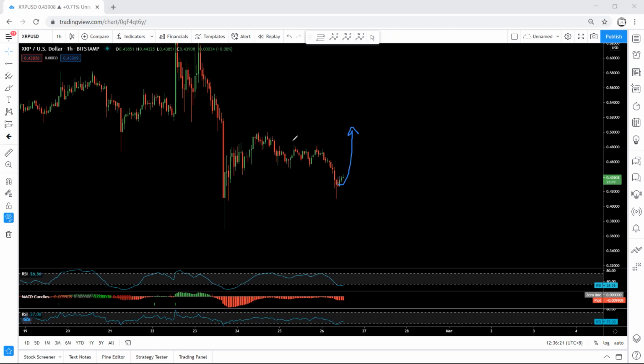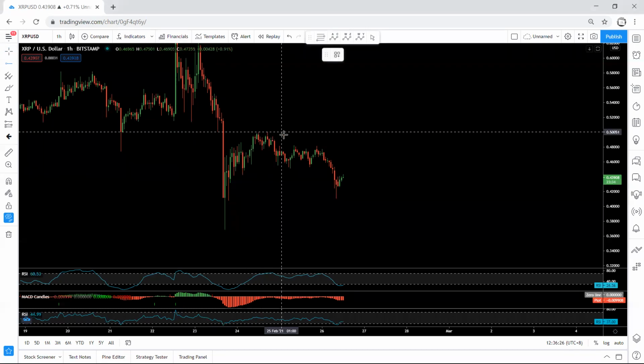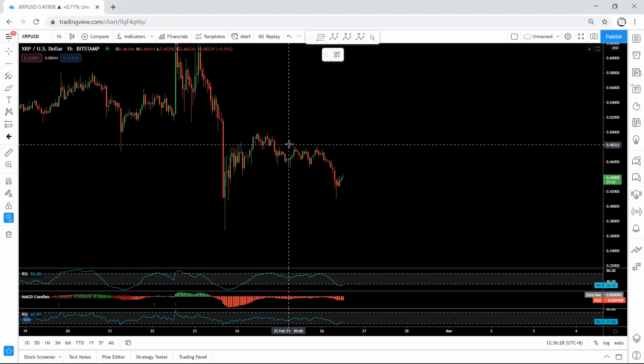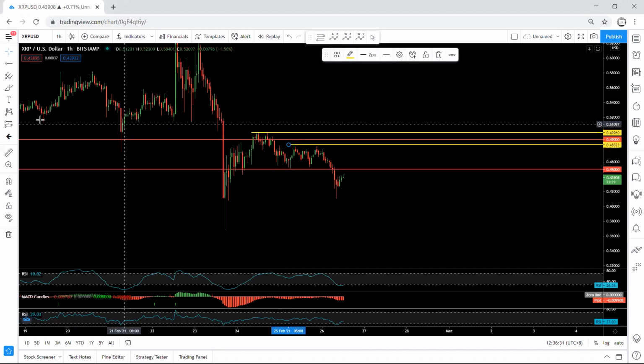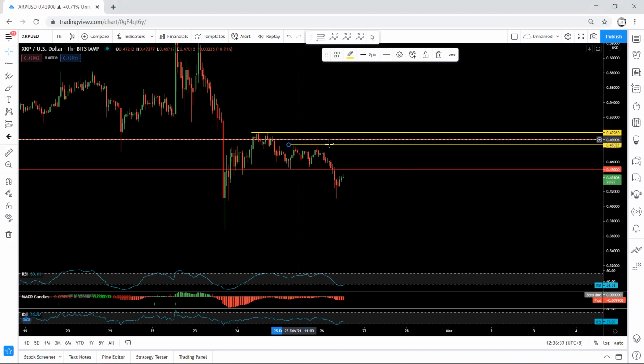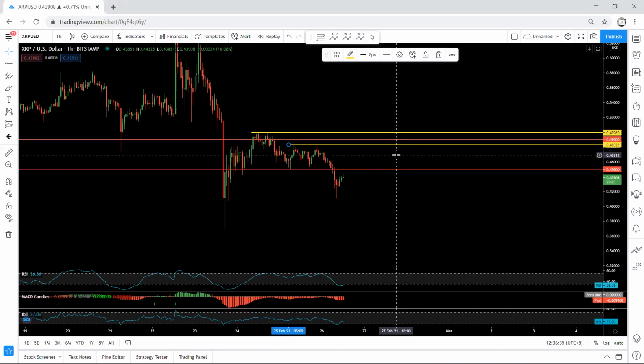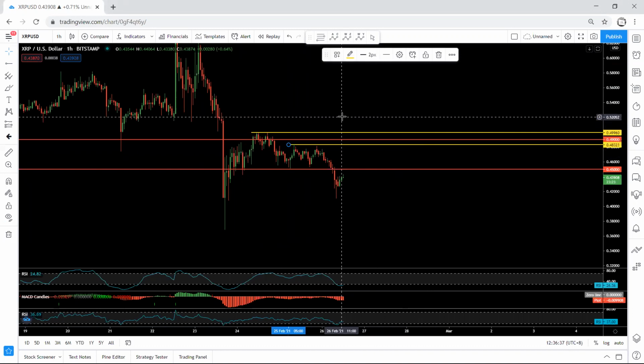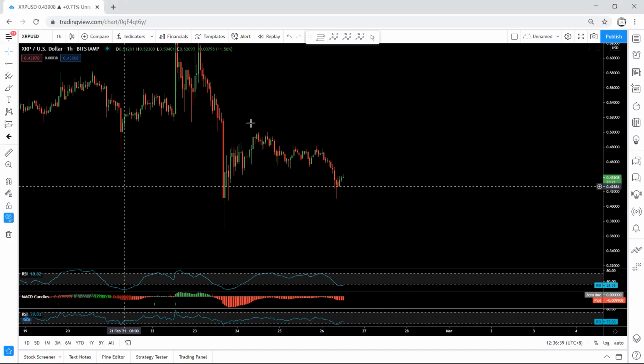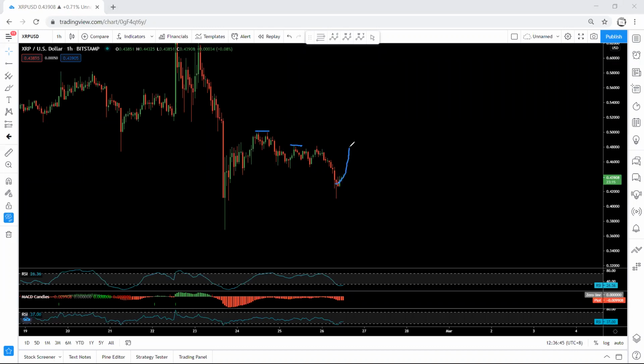How about if the price sharply moves? The only way is having entry above this top or here. It depends on the traders how they want to do it, because just now I mentioned the possibility where the price can reverse. Again, if we want to have entry, one is here and the other one is the top, which can be 48 again and the second one 49. And when we want to have entry above the top, whether 48 or 49, we want the price to break and continue.